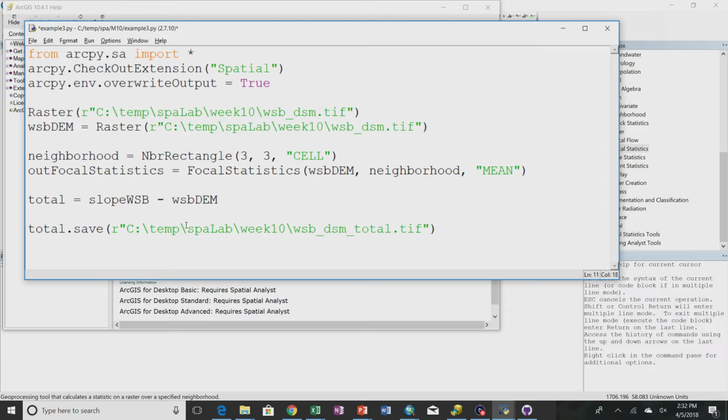So then if we blur the original value and we subtract the focal statistics value from the original DSM, then we'll see those areas that were changed the most by the blur. So that's what we're doing here. The high values have been changed a lot by the blur, and the low values have hardly been changed by the blur. So it's used a lot for edge detection.